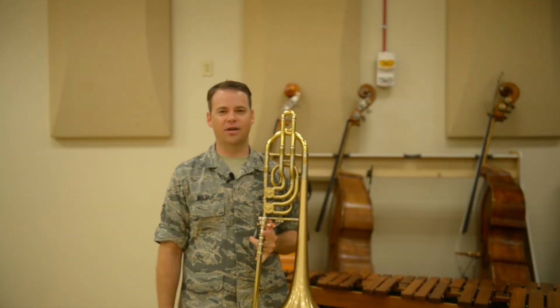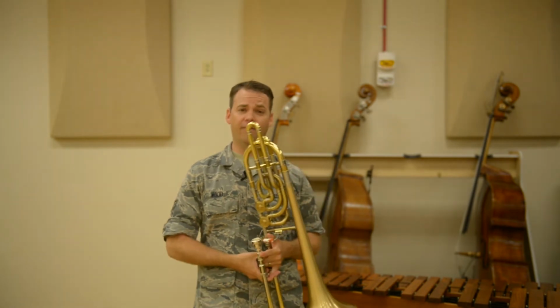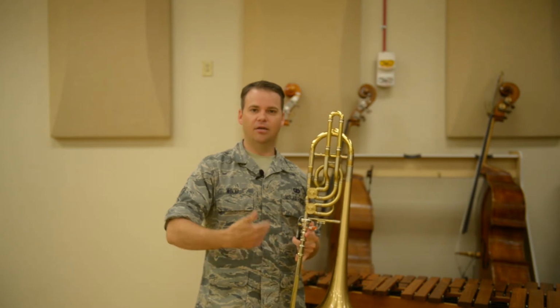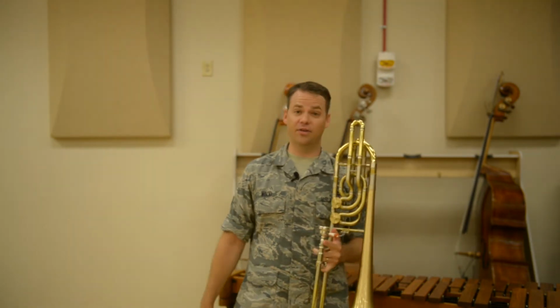Next exercise, we're going to continue on with our slurs. We're going to do some low range slurs. We're going to work our way through the valves. We're going to go B flat, F, D, pedal B flat, D, F, B flat. Same idea with the valves. Let's set our metronome for 72 for this one as well.